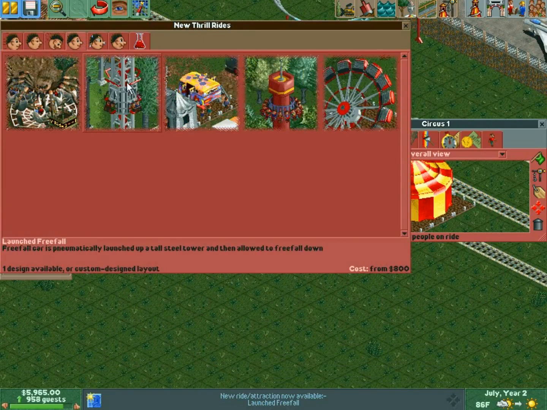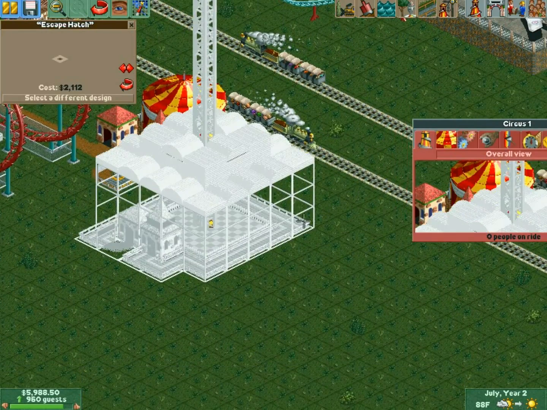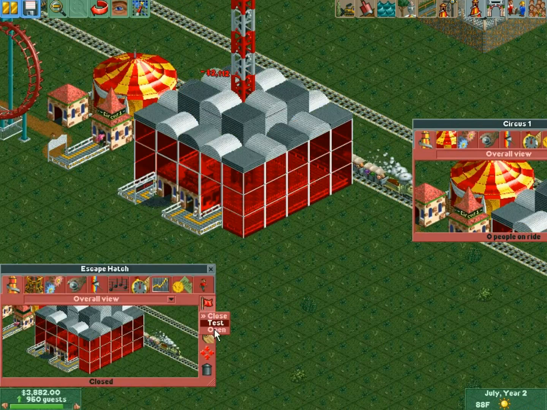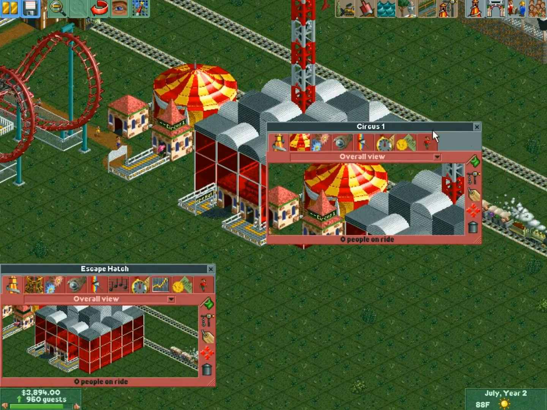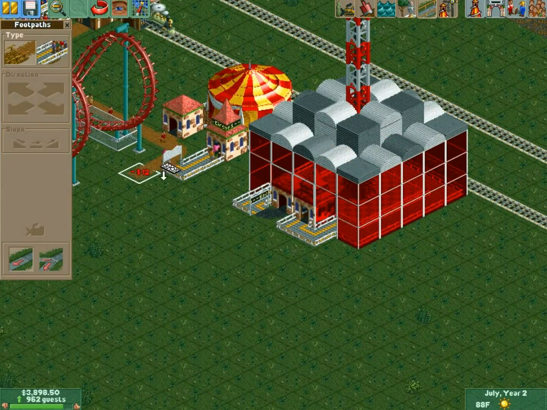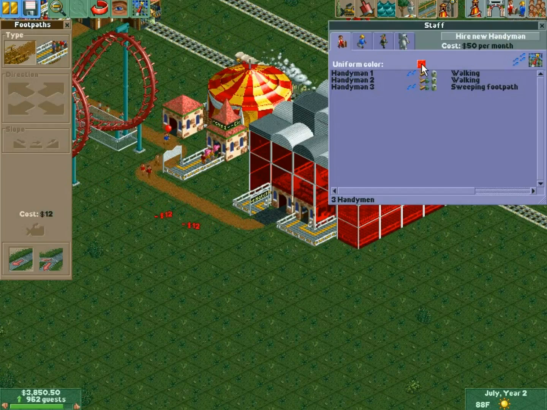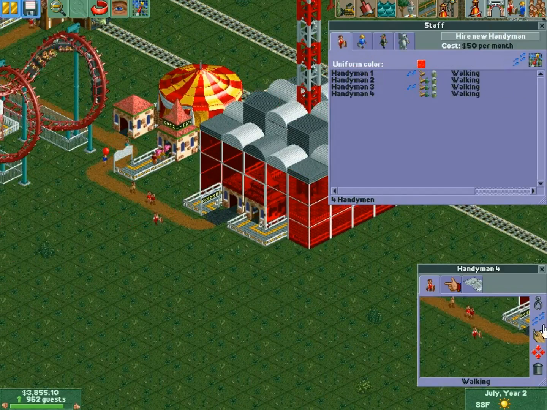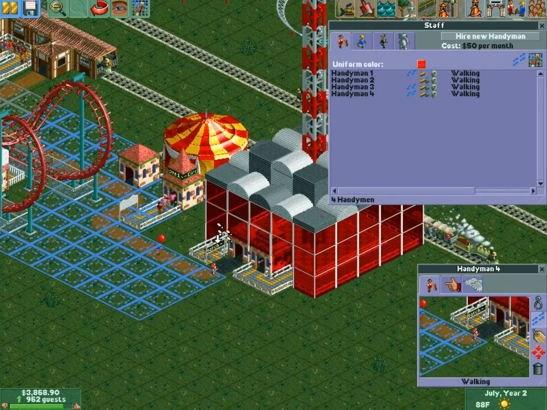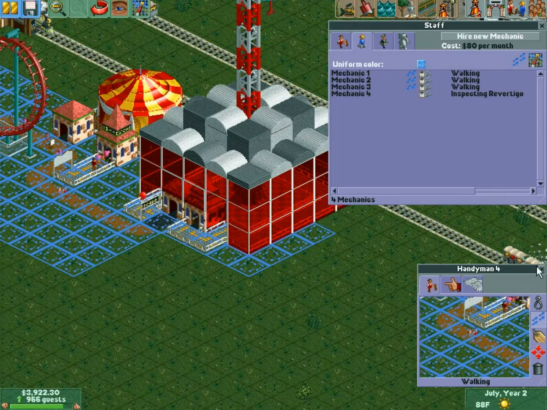Ooh, the launched free fall. This thing. It's cheap. It's exciting. It does exactly what I need it to do. Okay, that's hooked up. I'm gonna need a handyman over here. Your job starts where the other guy's ends and gets everything new. I got a new mechanic, so he ought to be fine.